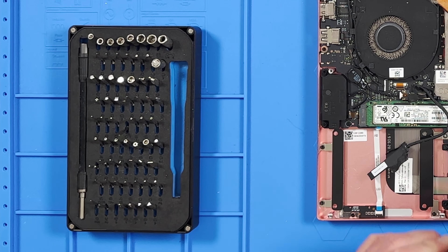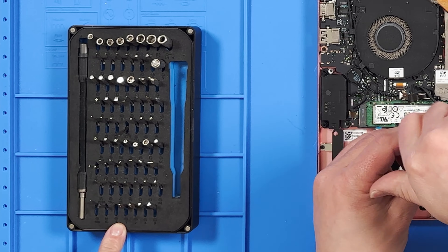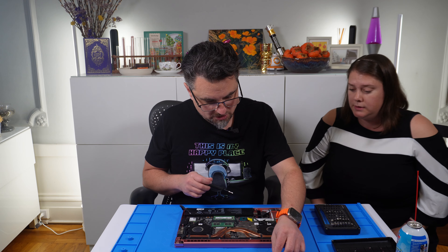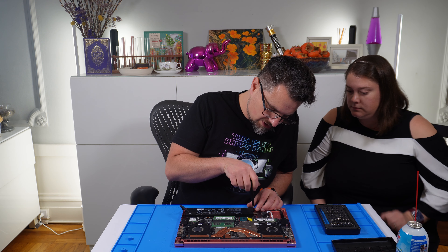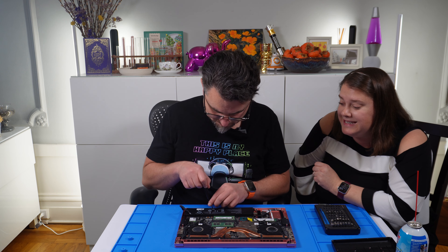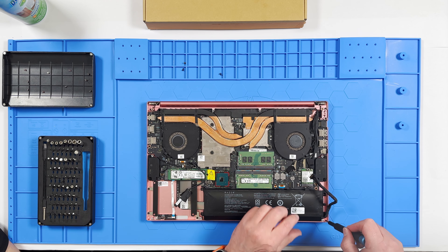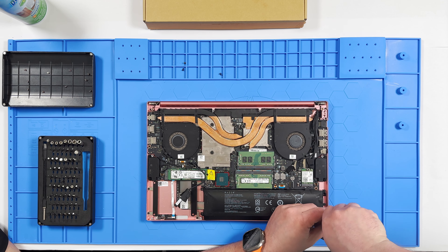This is the next bit I'm going to be using — a little Phillips head. This iFixit kit has been so helpful having around the house. I never thought I needed a tiny little screwdriver kit, but I really do. I'm going to use one of the other grids on the Gamers Nexus pad, which is made of silicone. Wow, that's really bowing up — I thought maybe just one side was puffy, but it seems like it's a big pillow right now. These Gamers Nexus pads are great — I got it for soldering because it's temperature and chemical resistant.